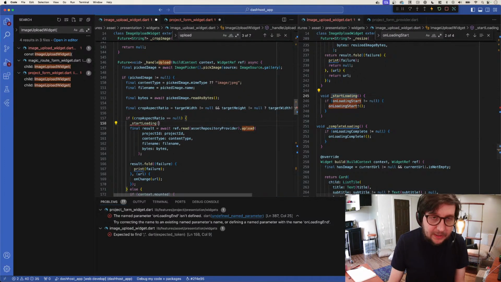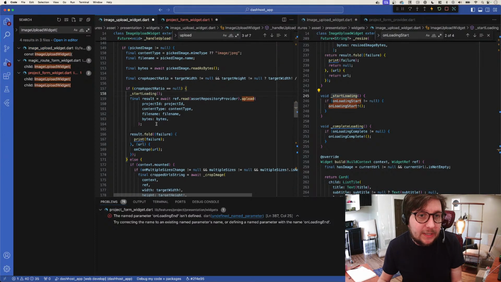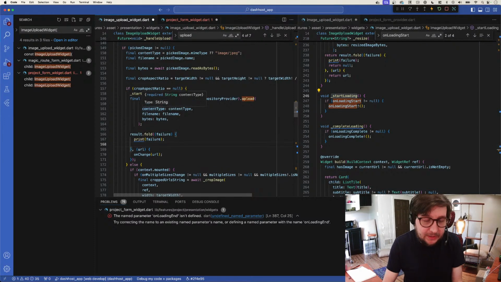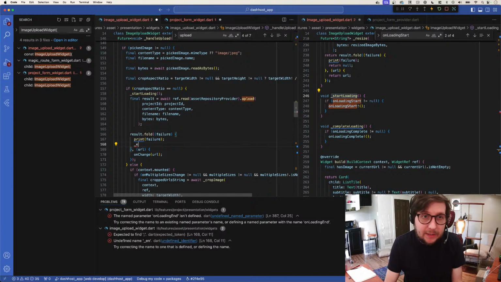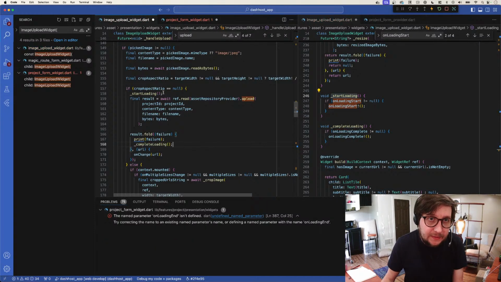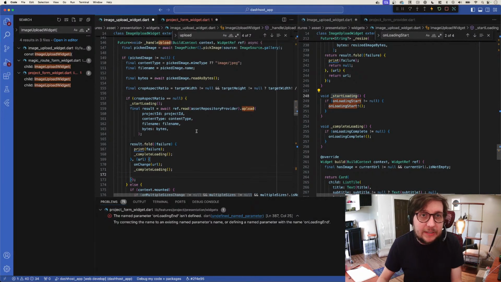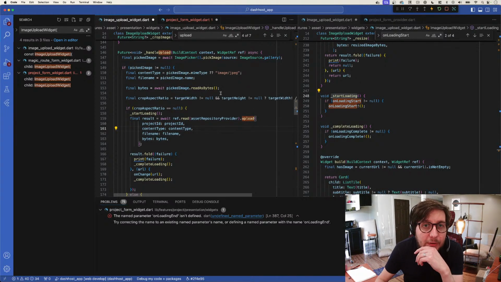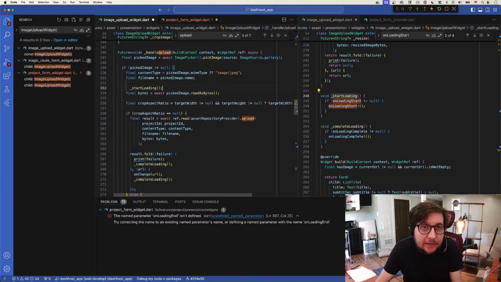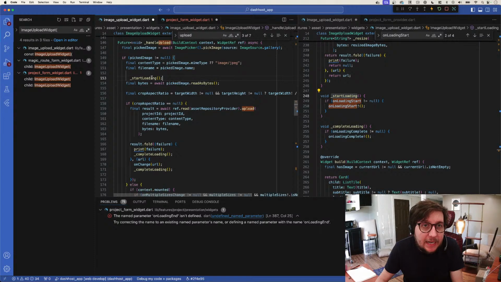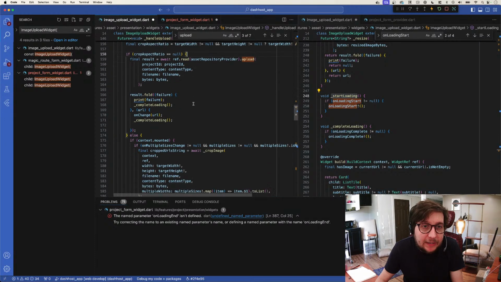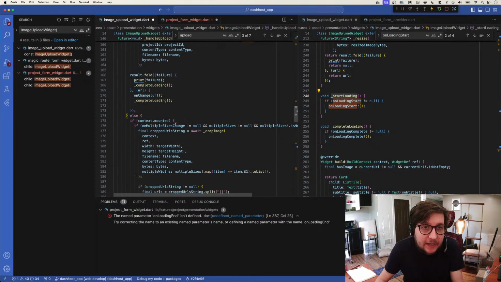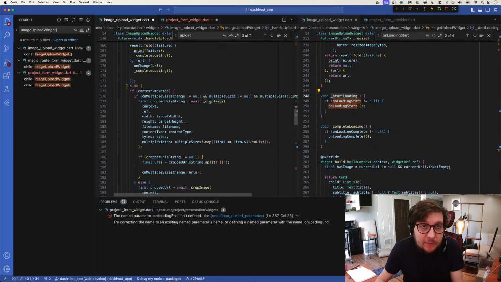Okay, so now in here we can just call it right here. We need to start loading when this goes, and if it fails, we also want to complete the loading. And similar here, we want to complete the loading. So what is this doing? This is going and actually uploading the file. The start loading should be there, yes, because reading as bytes might take a bit of time. But we need to make sure, where's if it equals null. Okay, that's fine. We'd still be loading in this case.